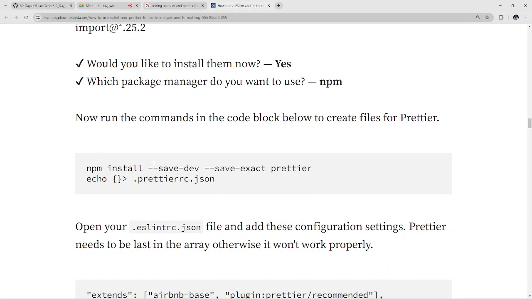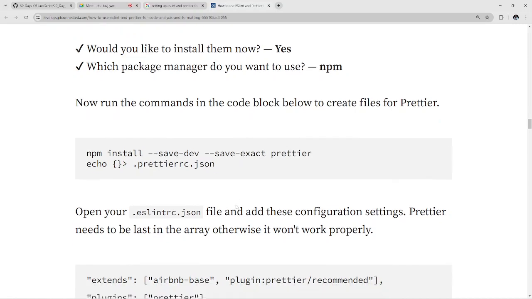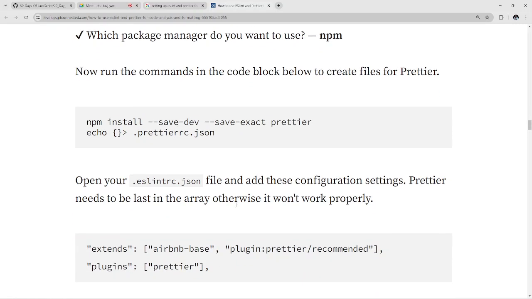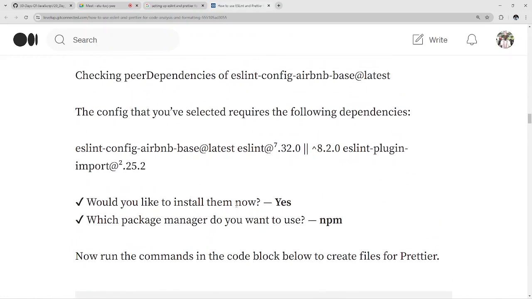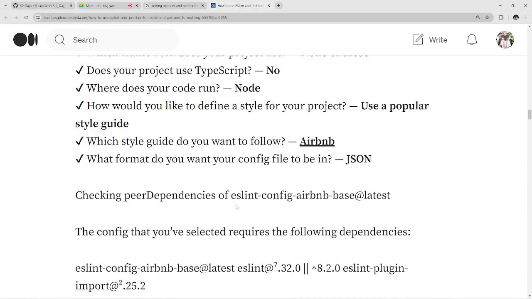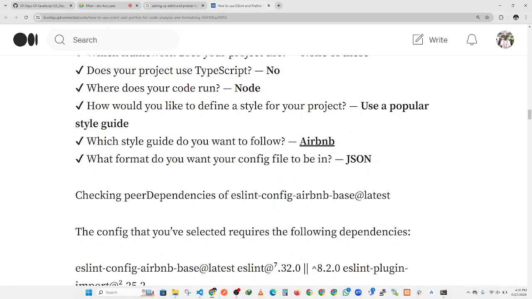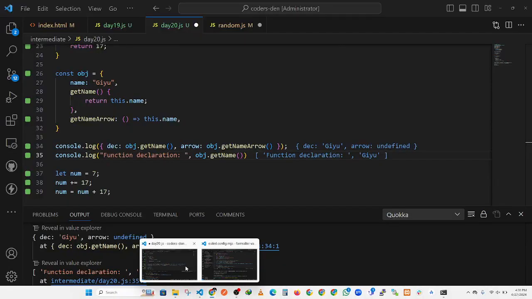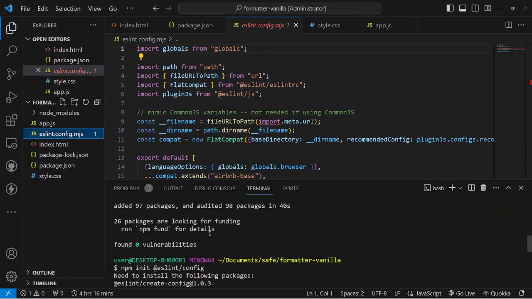Okay, so now we install Prettier. Save exact. That's the first time I'm seeing this one. I'm pretty sure I picked JSON, right? Over here.